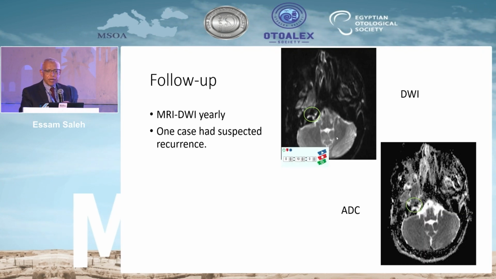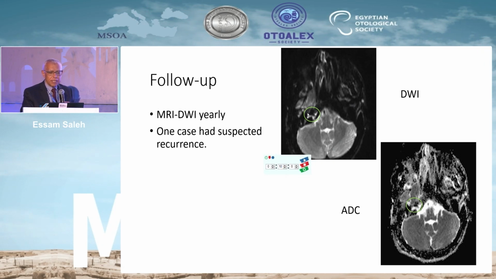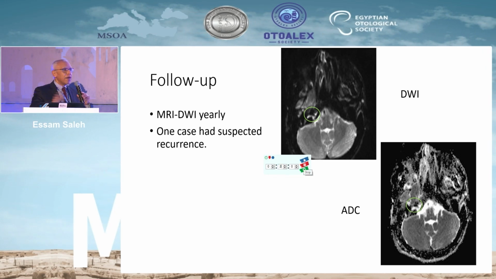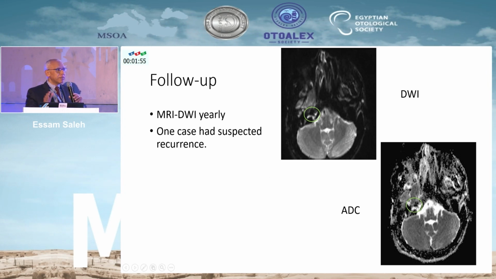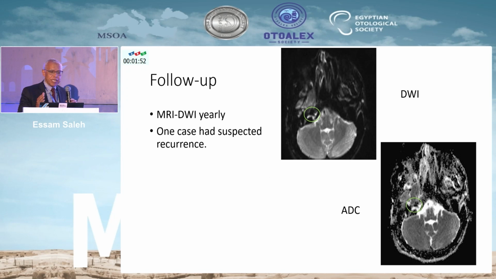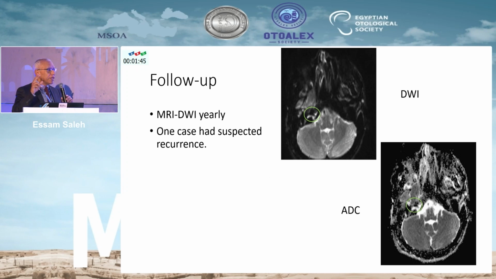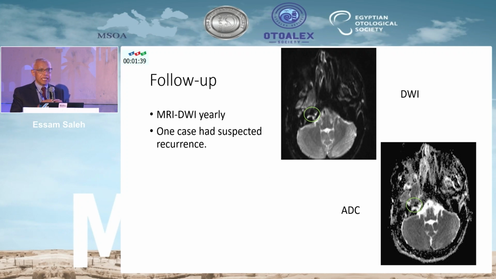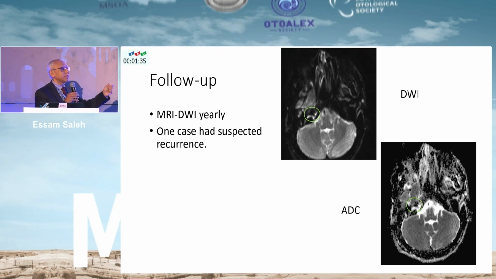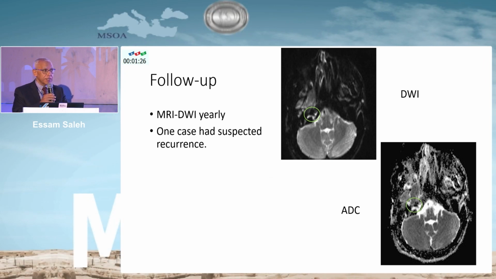When you do diffusion-weighted images and they give you this white thing and they tell you, okay, you have a recurrence, be careful. Always associate the ADC map, because cholesteatomas are hyperintense in the diffusion-weighted images, but are gray, hypointense in the ADC map. So when they are both hyperintense, that is not a recurrence, that is not a cholesteatoma, that is something else. And in case you doubt, because really the radiology report comes, you have a recurrent cholesteatoma, in case of doubt, you just follow up and see if this lesion grows or not. And usually it doesn't. If it is a cartilage, sometimes fibrous tissue can present like this.